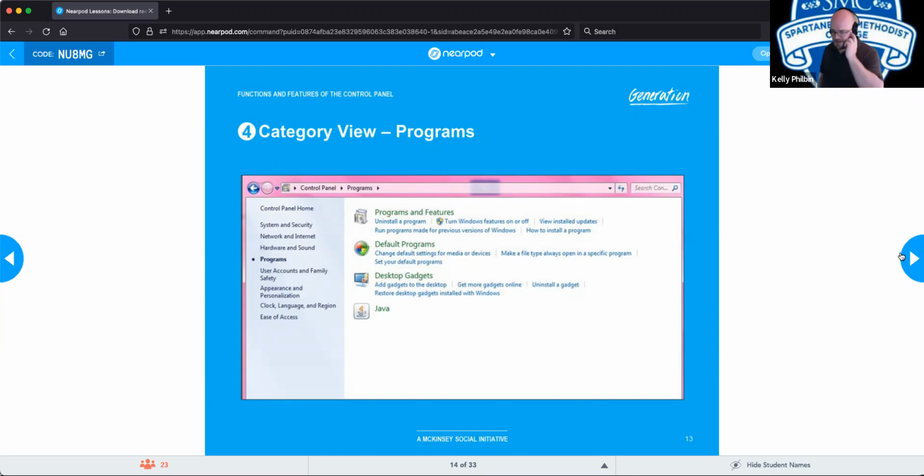Within the last day or two, or if not, you got something to look forward to. You get to do it in Linux and in Windows. Then we get to our gadgets that you wish to be added or removed, and then obviously Java.